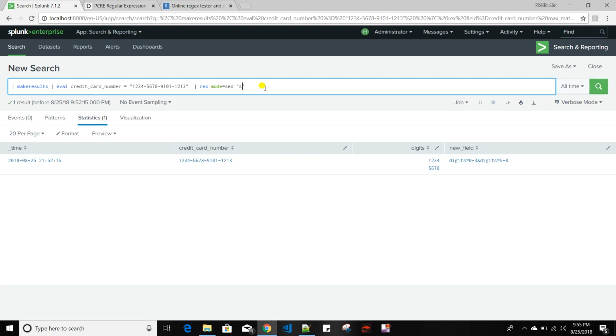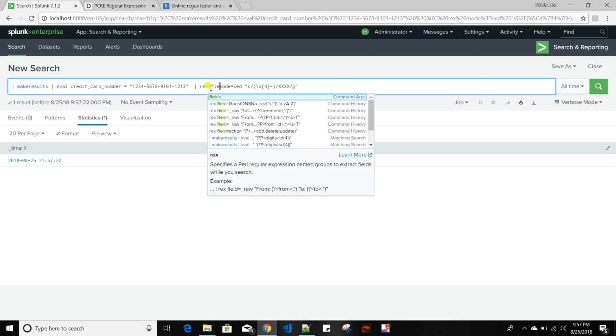So I'll start with s, then I have a bracket, then my regular expression within the double quotes. And then my replacement string, sorry, it has to be without double quotes because double quotes I'm giving there, and then my replacement string, let's say xxxx. And then I want to do it globally. First let me show you the global effect. So now I'll be creating a new field. I have to give the field name here.